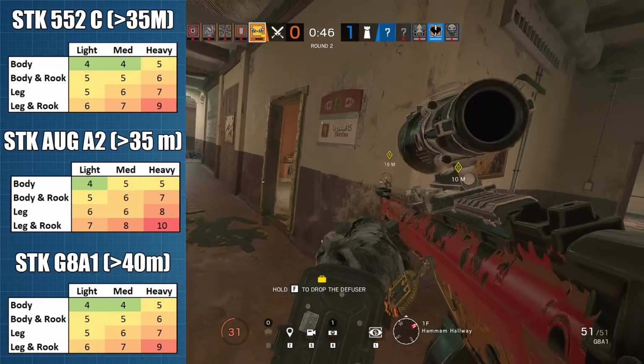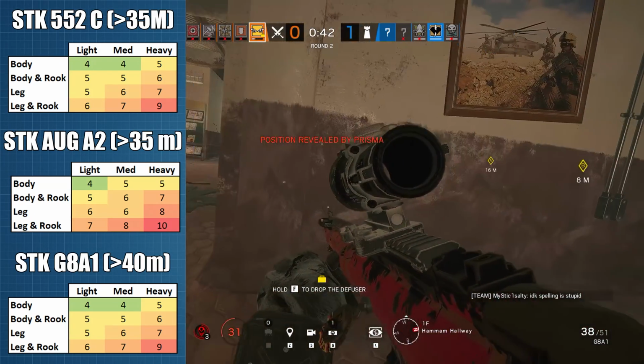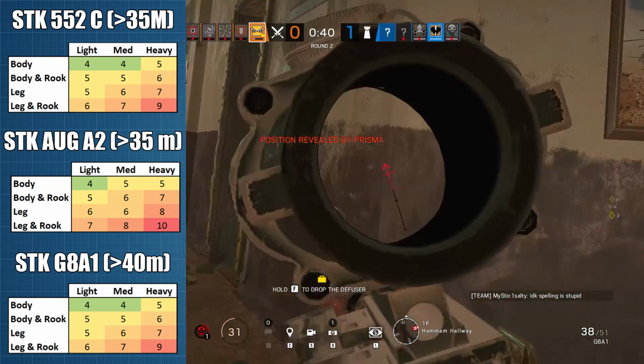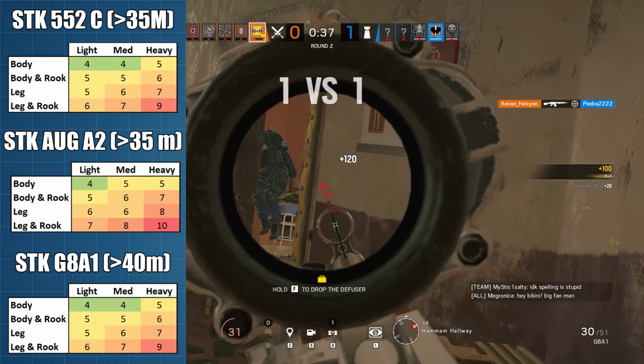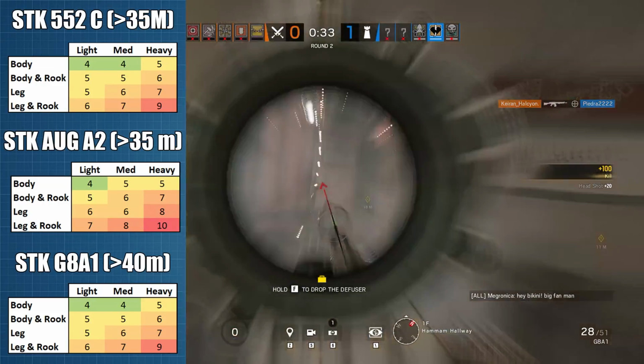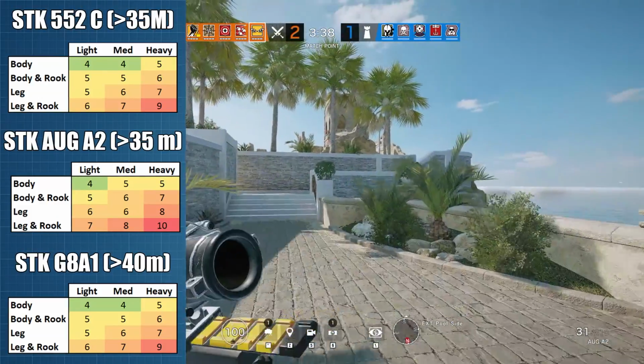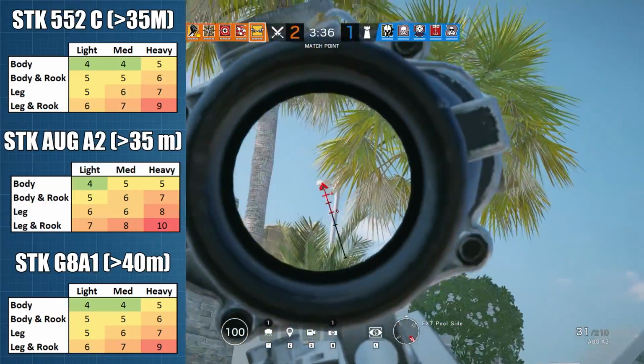The ranges at which these guns do their lowest damage are 3.5 to 4 times the average kill range of Siege, so these numbers are not really that important, but here they are anyway. As you can see, the 5.52 and G8 are pretty well matched, although the 5 meter extra damage drop-off distance provides the G8 with a minimal advantage, and the AUG is bringing up the rear.